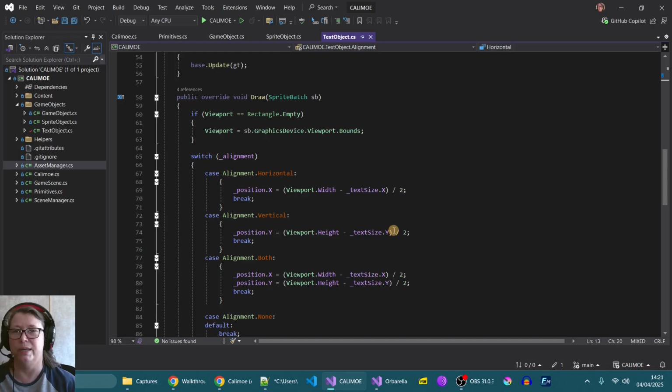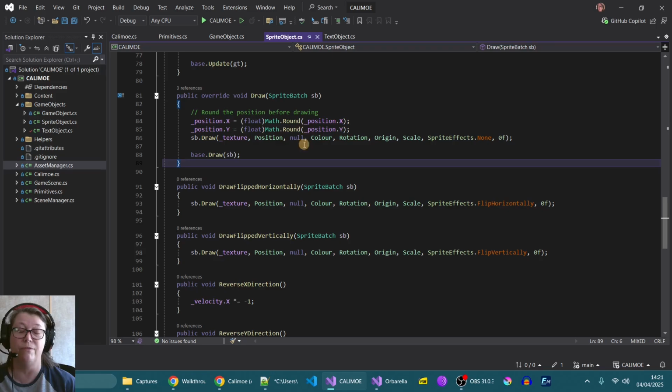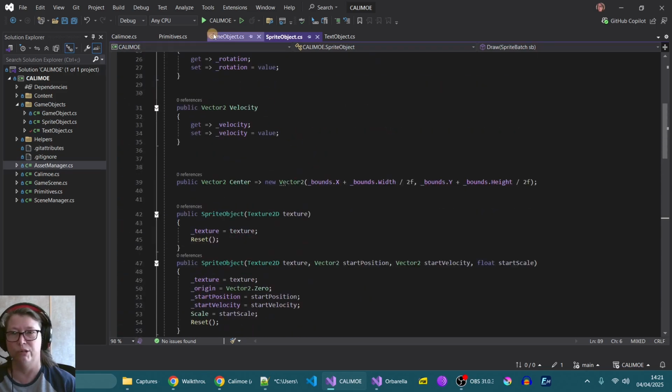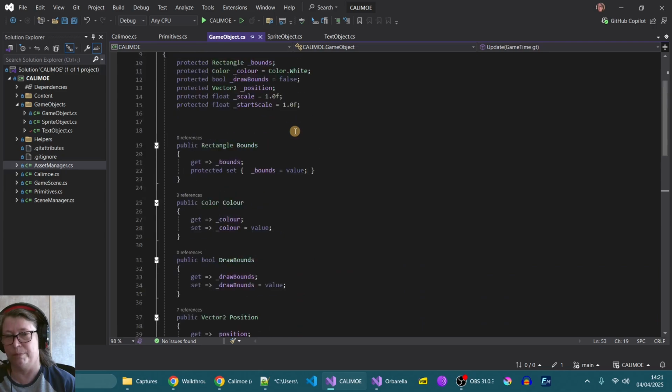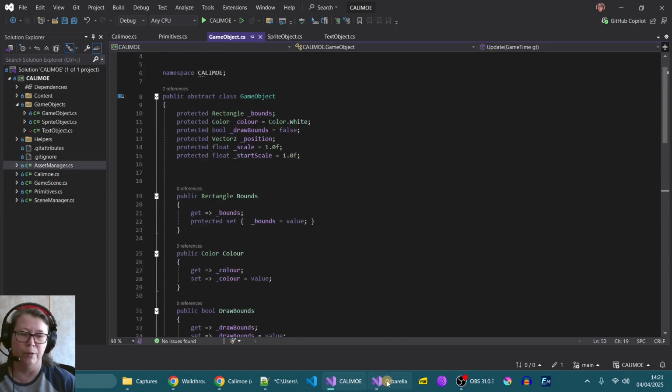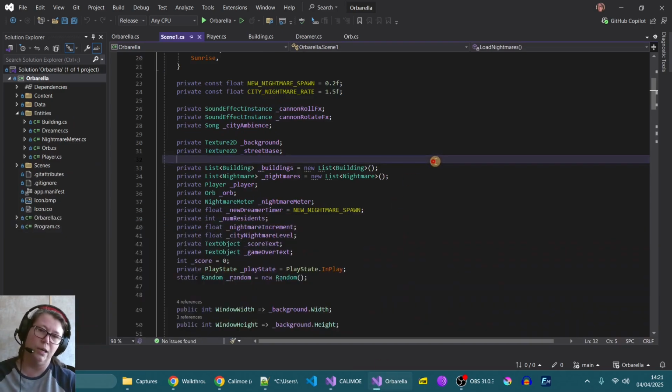I've refactored both games for this, though Pong still needs to be refactored to use the game objects for its other parts. At the moment it's broken. But I've been doing a lot of work on Orberella for this. So functionally, Orberella hasn't actually changed, but there's been a lot of work behind the scenes refactoring things. I still need to do some more. And this is something that I'm going to do with every project. I'm going to get the basics of the game done and then kind of refactor as I go along to try to make it easier for the next game.